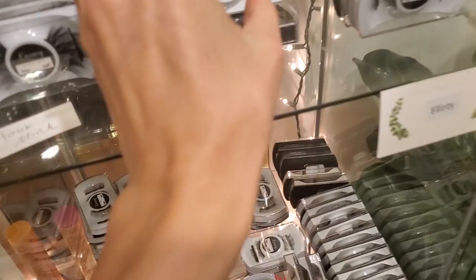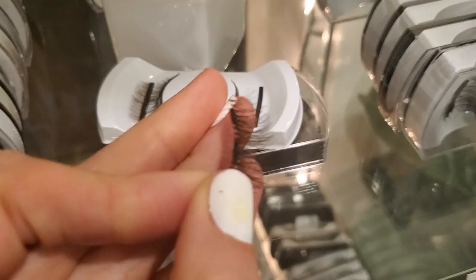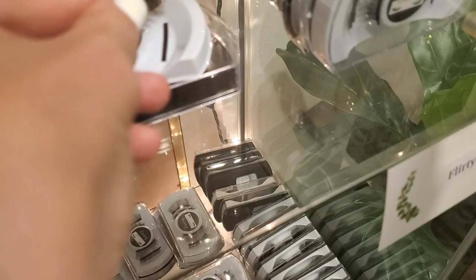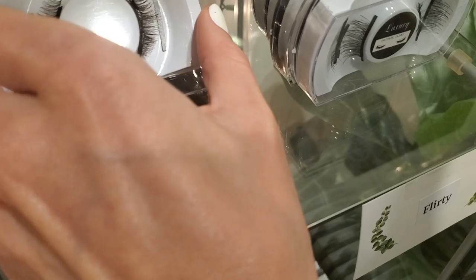So anyways, lots of different ways to do these, but I do want to demonstrate the curvature, because that is one thing that's signature about our lashes. These ones are already put together, so this is a good example. As you can see, when they come together, there is a curve to them. They don't lay flat. The only way to get that result is by hand applying the magnets one by one with specific measurements so that they don't lay flat.